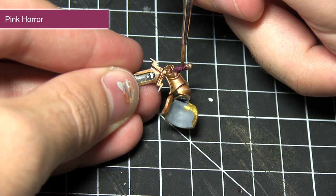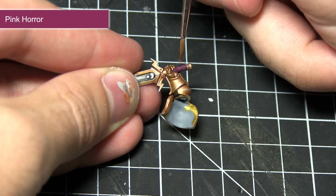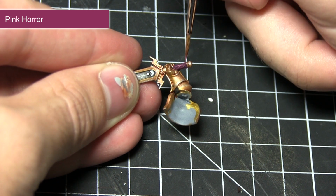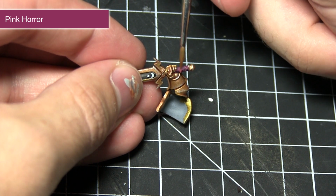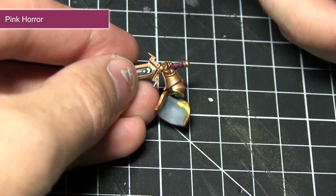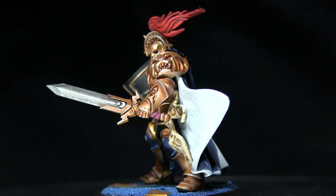After allowing the wash to dry, the final step in painting this miniature and the handle is to highlight it using Pink Horror. Now this particular area is very fiddly, so I'd recommend using as small a brush as possible, and just use a small amount of paint on the tip of that brush and make sure it's slightly thinned down with water as well. And here we have the finished Knight Questor.